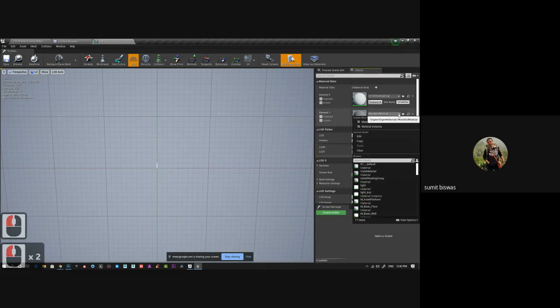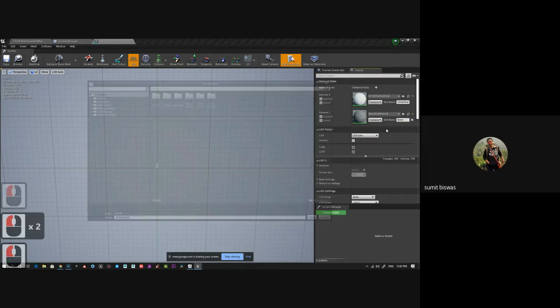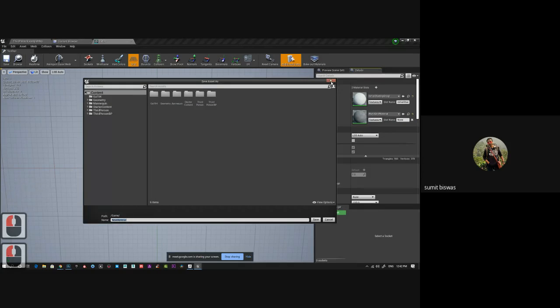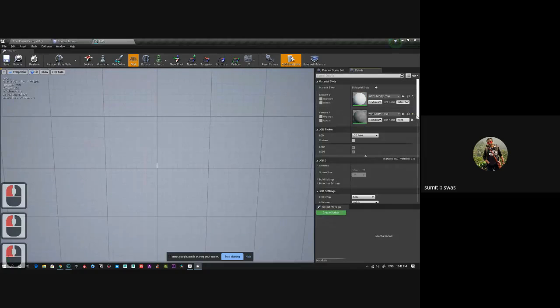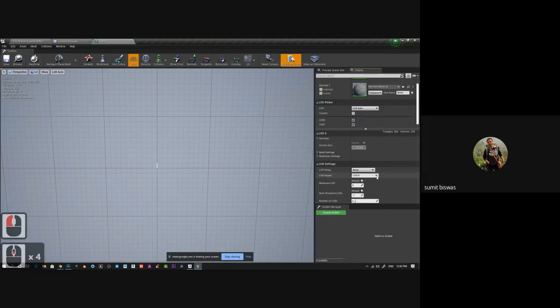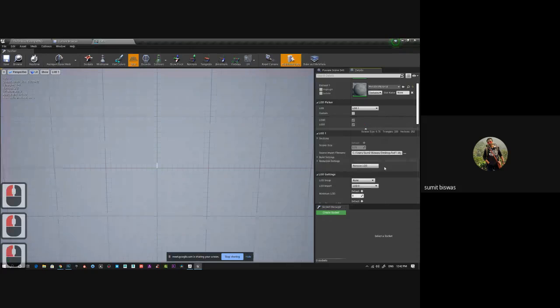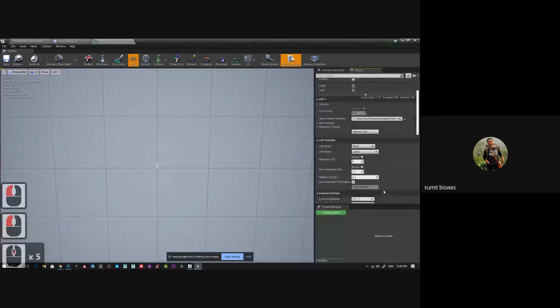Material slot. Add material. Where is that option for my LOD1 blueprint?